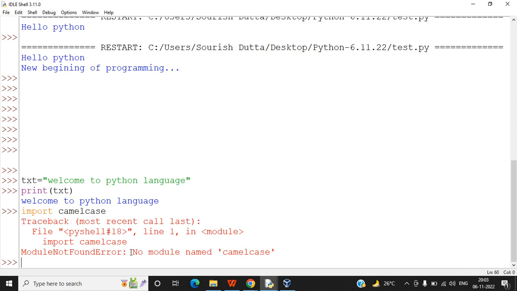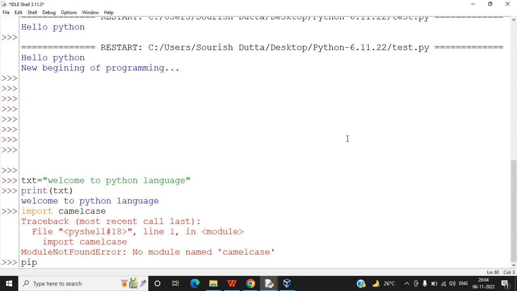See here, it is saying no module named camel case. So the camel case package or module is not present currently in your Python directory. In this Python installation, you do not have the camel case module. So what do we have to do? We have to install it from the internet. So you must have an internet connection with you. Pip works with the internet.